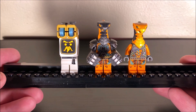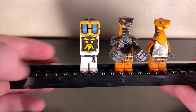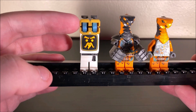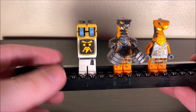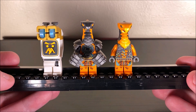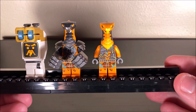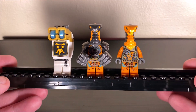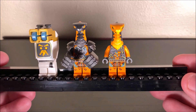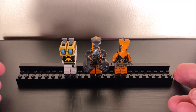For bad guys, you get three. You get a Master Wubot, who actually uses the same printing from the Seabound sets — the Hydro Bounty included a couple of these guys — except this one has some launchers on his head, which shoot out little studs. You also get two snakes. The snake on the left has some shoulder armor and gauntlets, and the snake on the right pretty much has nothing. These guys have names, but I cannot recall them right now — these snakes are kind of hard to care about. Feel free to enlighten me in the comments.